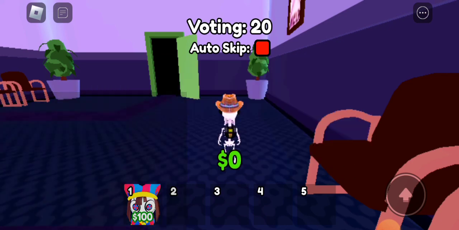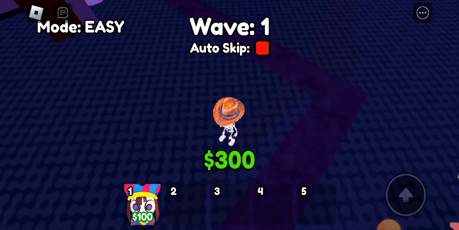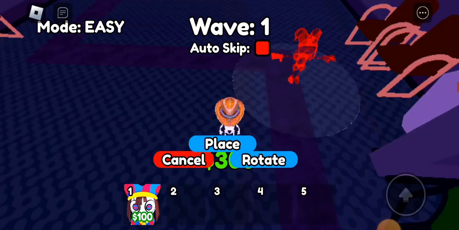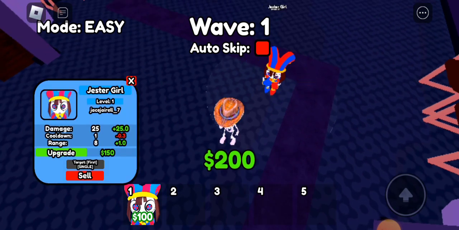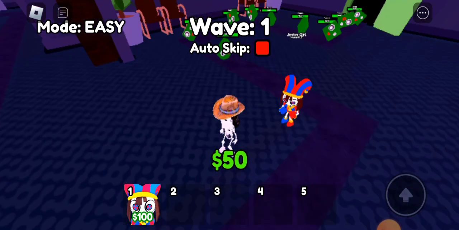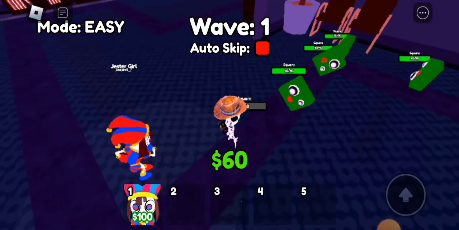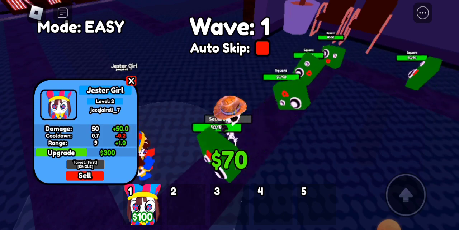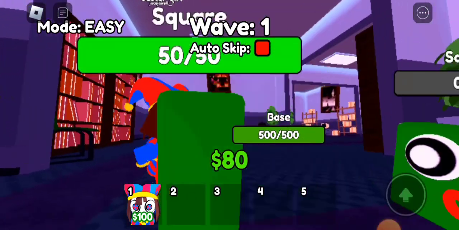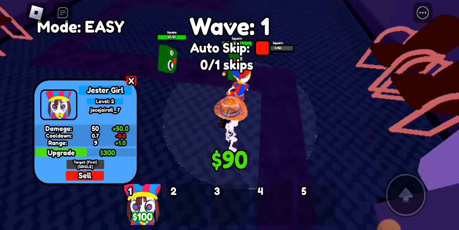Oh boy, this is definitely, oh no. Place it! Why do I have to actually defeat the gloinks? The square gloinks, I mean. That's kind of rude for me. But the Jester girl is terrible. I have no idea what's going on right now.